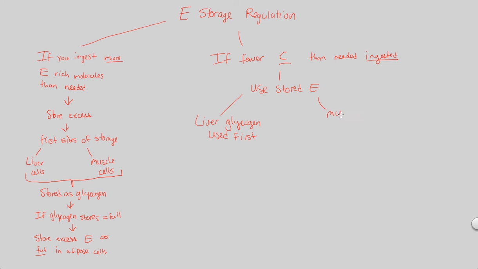Later on, we'll utilize the muscle glycogen, and also any stored fat. So muscle glycogen and fat are going to be used second. This is kind of the reason why, among many other things, fat is very hard to get rid of. It's not primarily used as a form of stored energy, and so it gets very difficult to target the fat if, let's say, you're overweight. So that covers our look at energy storage regulation. We'll continue our look at energy by now focusing on the primary energy molecule that we all consume and utilize within our cells, called glucose.